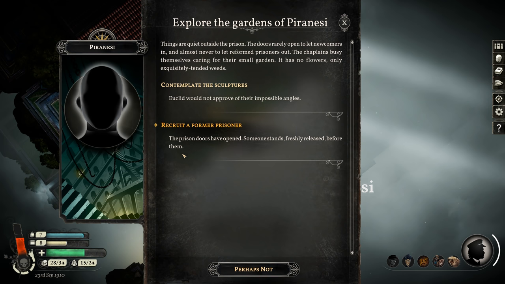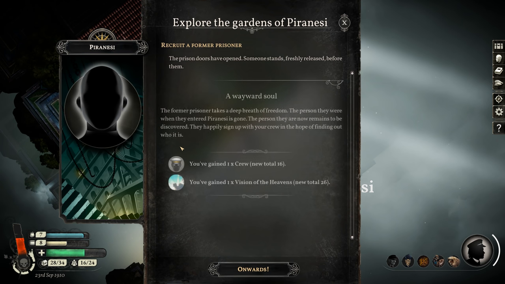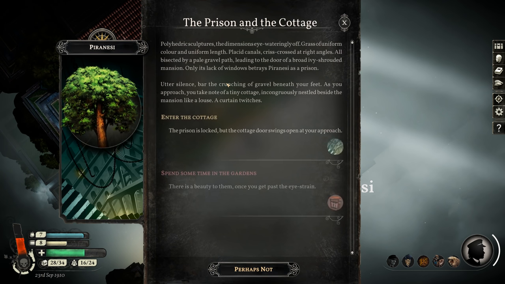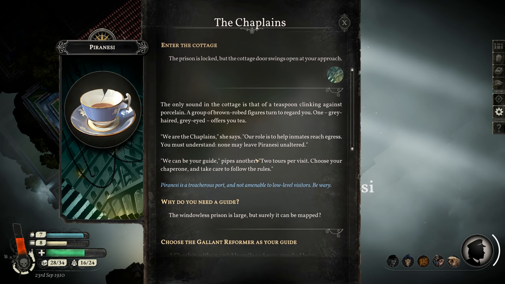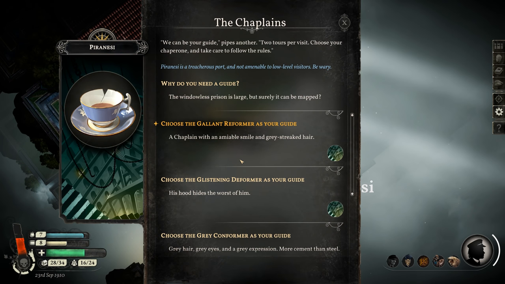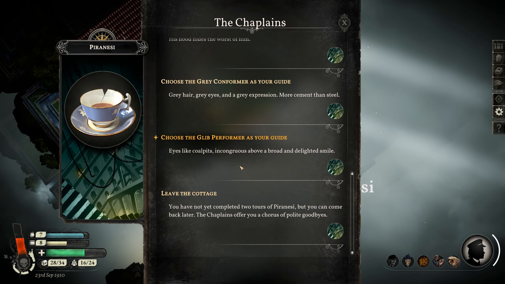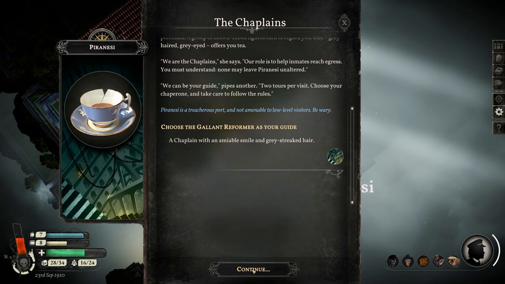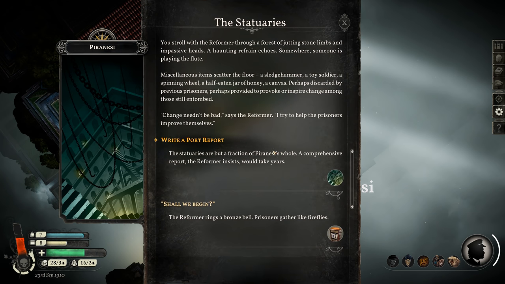Someone stands, freshly released, before them. The former prisoner takes a deep breath of freedom. The person they were when they entered Paranesi is gone. The person they are now remains to be discovered. They happily sign up with your crew in the hope of finding out who it is. Let's go with the gallant reformer. Get a port report.